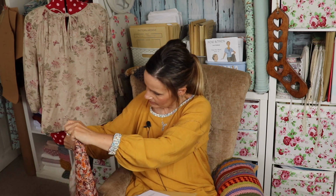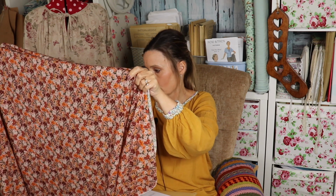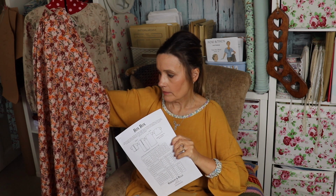Now, I was thinking of doing another box, and I think I may do it in this fabric. And I'll have to be careful, I've just noticed, because it's a directional print. The daisies are all running in, obviously, one direction. So I'll have to make sure I cut it out the right way. But I think that'll go quite nice in another box top. But I might, if I've got enough, make it a little bit longer for the autumn winter, just a few inches longer if I can squeeze it out. But I think I might do it in that great pattern. So that's the plans for that one. But as I say, it could all go pear-shaped, and I could quite easily do something else with them all, but that's what I've got planned so far today, those 4 blouses, possibly the Wilder gown blouse.